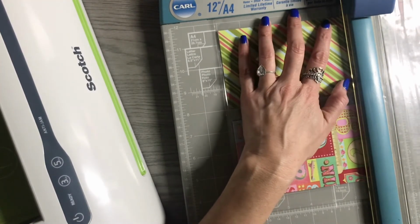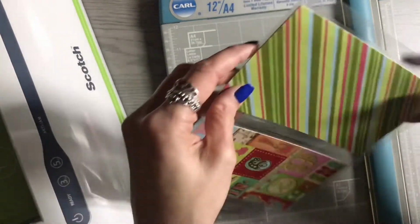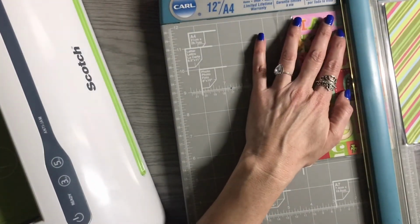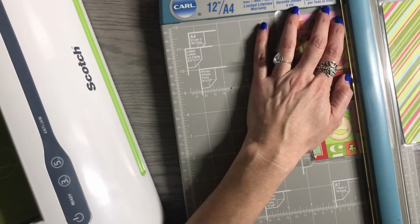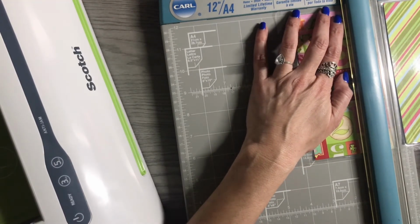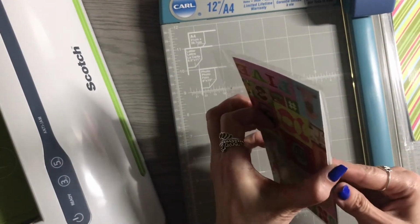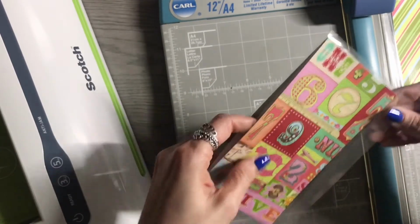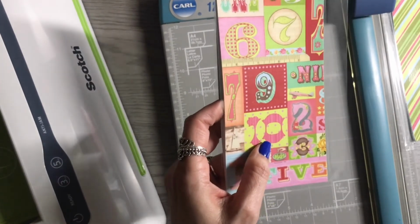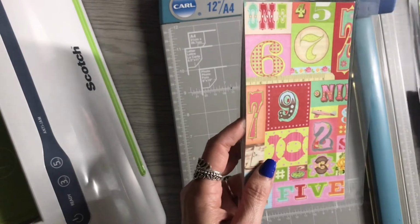And if you don't feel comfortable using this trimmer, you can always, of course, just use scissors, which makes it a little bit easier. So I'm going to go ahead and use this as my opening. You want to get as close as you can to your envelope, because that's the side we're going to be using. Okay, and then there's your opening here. And this part I leave because this is the part that I'm going to use to hole punch. And I just usually have a random hole puncher that I use.